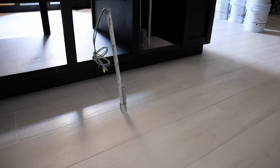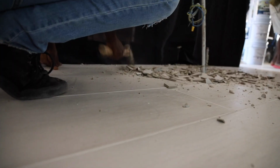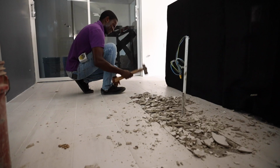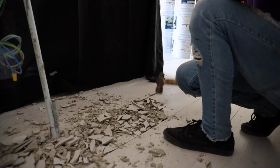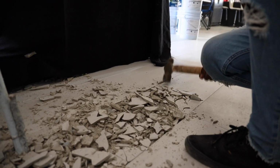There was one error that we made in terms of the pipe for the island not being where it's supposed to be. So we had to dig up the tile, move over the pipe, and then relay the tile. That part for me was a little bit disappointing because I thought I did all the planning, but you know, Murphy's Law, what can go wrong will go wrong, or something like that.